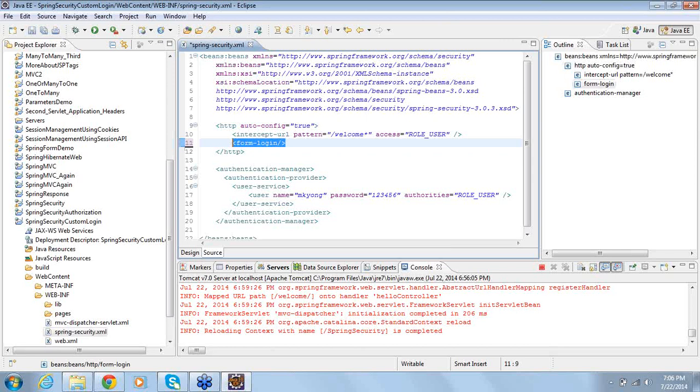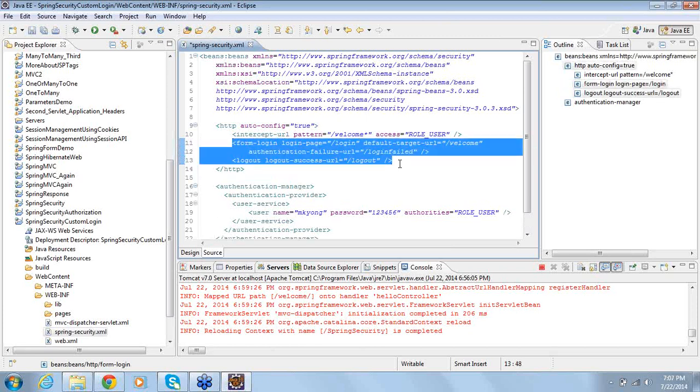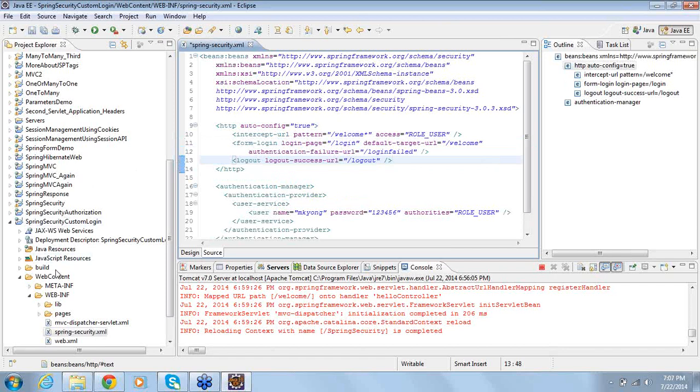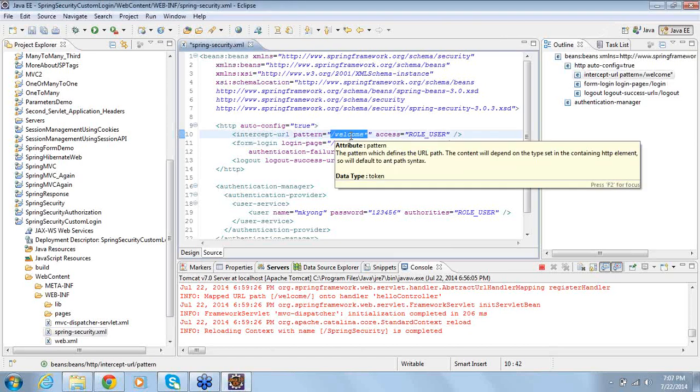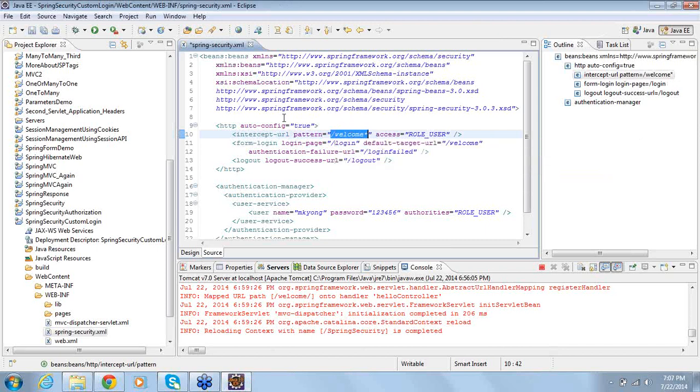But now I'm doing a custom login example. According to this custom login example, I'm specifying the login page. You see this here? I'm specifying that you need to intercept the URL welcome, and this time you need to look at this URL for the login page.